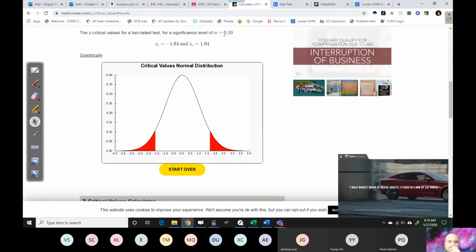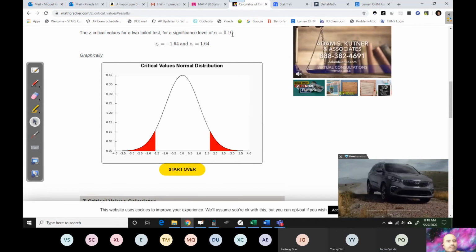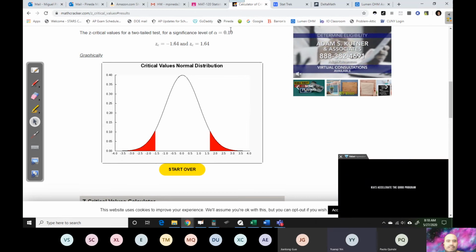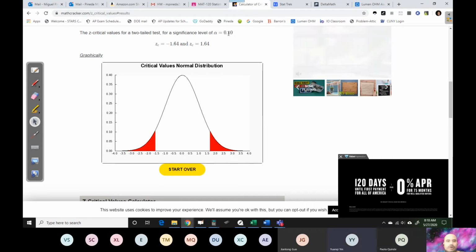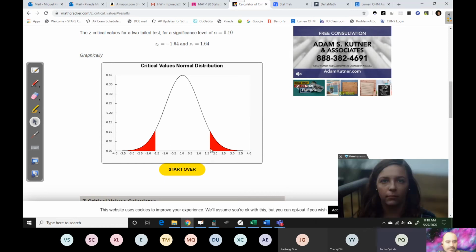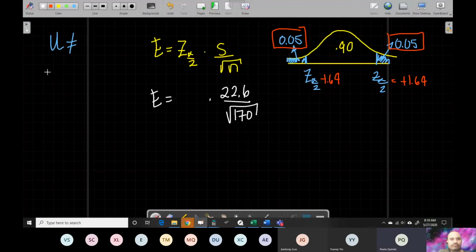So it all depends on this number. If you want this number to be only on one side, then you got to make it 0.05. Okay. If you want to do it on this side, you got to do 0.05 right side. But if you want to do on both, then you got to put this, and then you get the nice picture because then you get both sides, right? Okay, so we know that the value is 1.64. We always use the positive side.